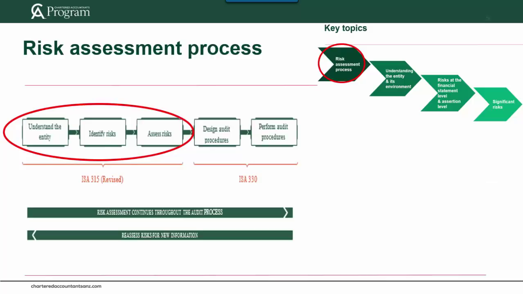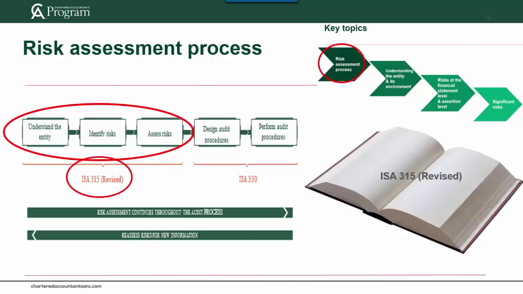Unit 3 will focus on ISA 315 Revised, which is the standard for identifying and assessing the risks of material misstatement. Subsequent units will focus on the response to the risks identified. By understanding the areas of greatest risk, the auditor can plan their audit so that they spend most of their time and effort in focusing on these areas. This is referred to as a risk-based audit approach.